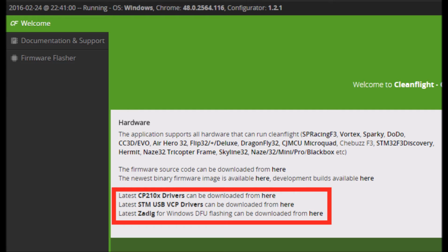You want to download these drivers. They're all enclosed in this red box. It's right on the welcome page. You need the CP210x, the STM USB, and the Zadig drivers. You need to download those in order to connect this flight controller to Cleanflight.